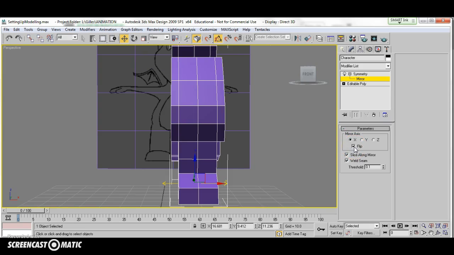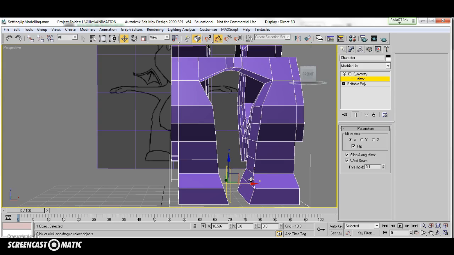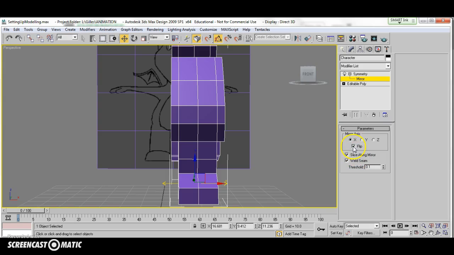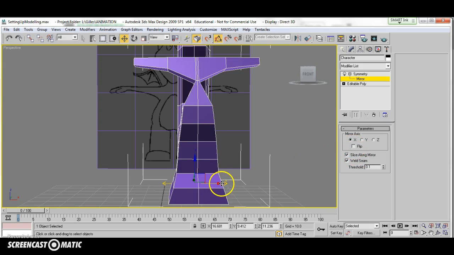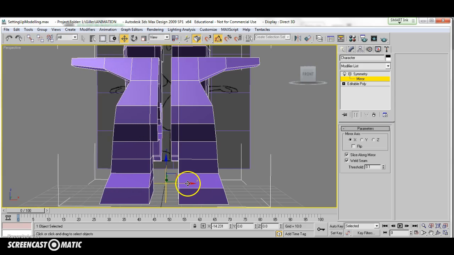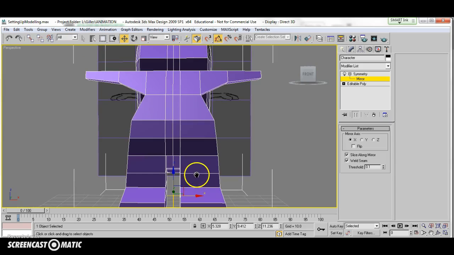So what happens if you flip it? It looks like this. You see, oh, it is going the other way. So therefore, definitely not what I want to do. So I'm now going to flip it back. Then I'm just going to move the mirror, and you move it until you see a kind of snap. It's going to go close and snap together. There you go. So now you have one.